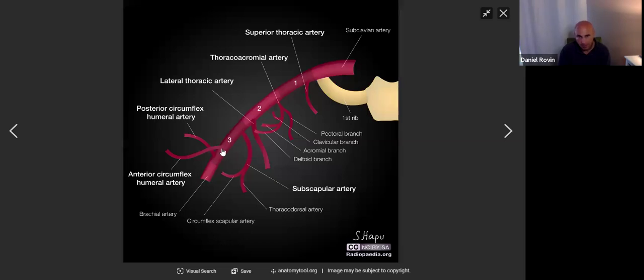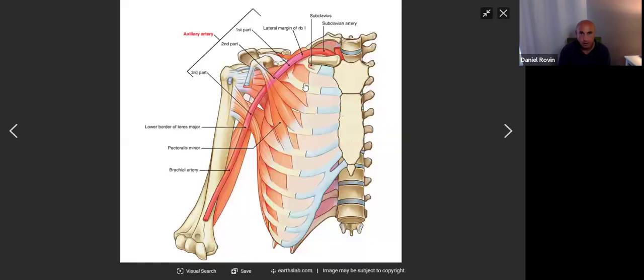And by the time you get into the arm running parallel with biceps brachii, now the artery changes names to the brachial artery. So notice that it's subclavian just underneath the clavicle, then it becomes axillary in the armpit, and without even changing or branching or anything like that, it becomes the brachial artery all the way down the humerus, and it will then branch once it gets to the elbow.